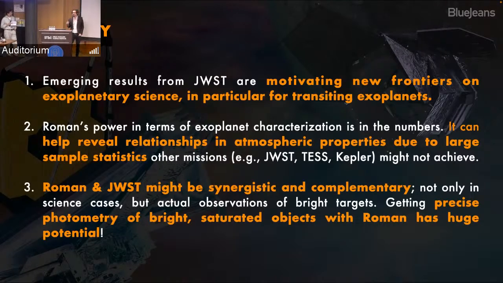And this actually was tried with Kepler. But Kepler didn't have the numbers that Roman's going to have, so I'm happy you asked this. So while for the smallest planets, the Roman precision on a single planet wouldn't be enough to detect the eclipse, you can stack the eclipses from different small worlds and try to form like a super eclipse out of them. Again, this was tried with Kepler, but the wavelengths that Kepler was looking at, which was more on the optical, made it very hard. Roman has two things in its favor. Wavelength, 1 to 2 microns, where the emerging flux is going up, and numbers.